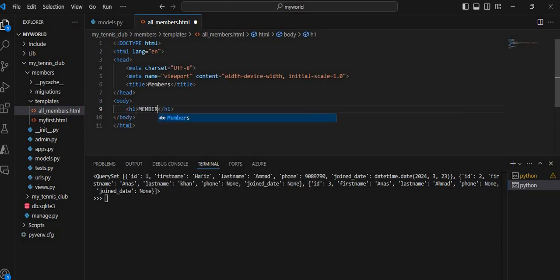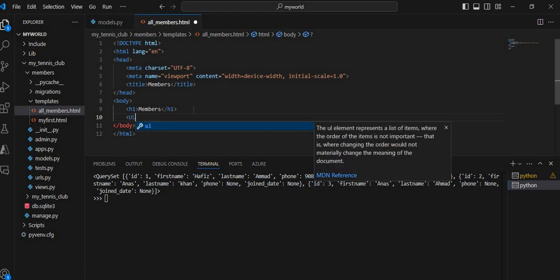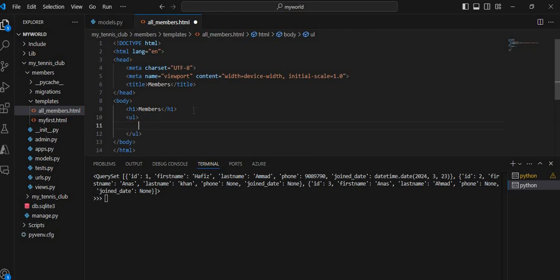The heading will be Members, and after that I am going to use an unordered list, and inside this I am going to use a for loop: for i in my_members.